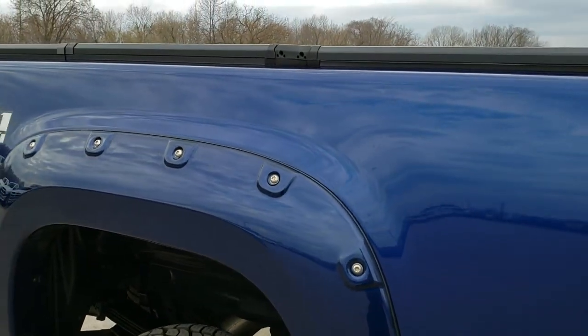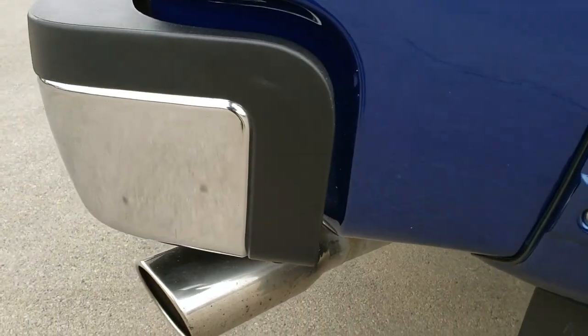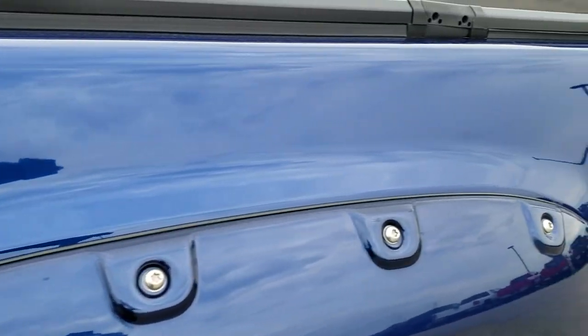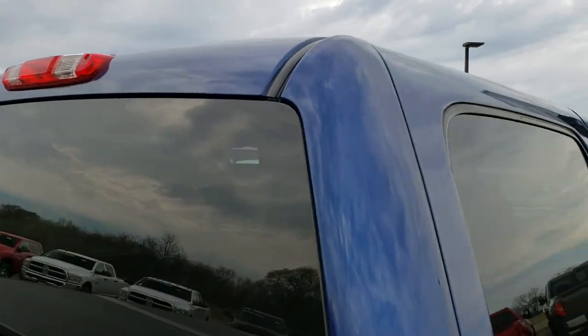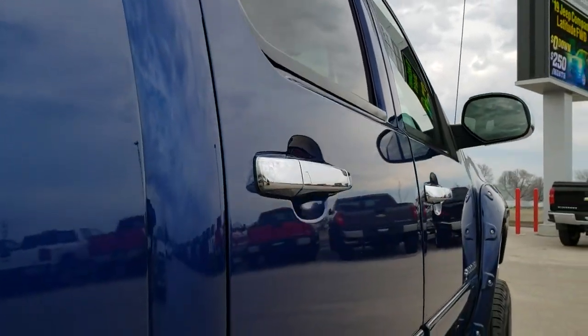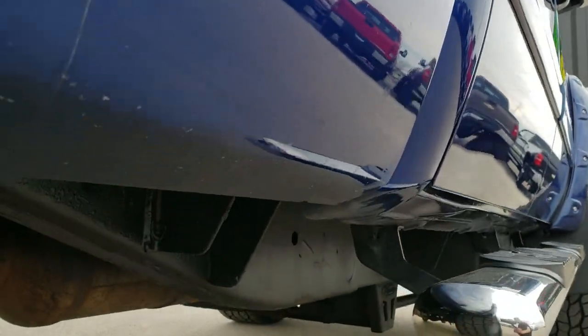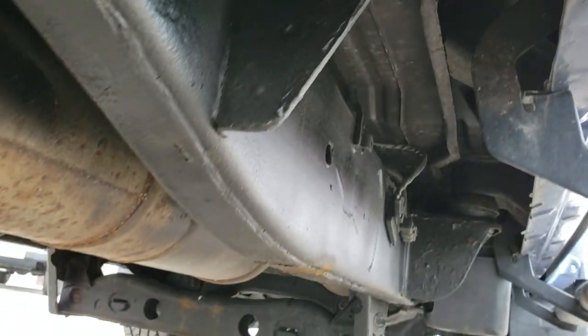We take these HD videos so if you are far away, or even if you're close by and just can't make the trip, you can still see the truck, hear the truck, and have confidence in the vehicle before you even get here. So you can make a smart buying decision from the comfort of your own home. Very, very clean down this side. All the lower rockers look really good. It has all the remaining factory exhaust so it hasn't been altered in any way.